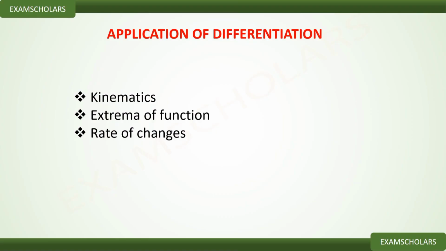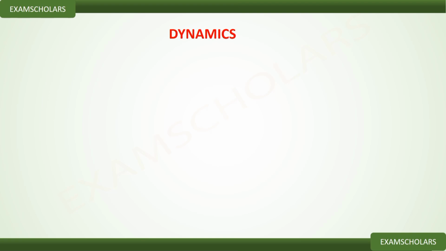Now we are going to look at another interesting application of differentiation, which is rate of change. How can we model formulas? How can we model physical parameters that are changing with time? How can we use differentiation to solve the problem? The first one is we are going to look at some concepts in dynamics.